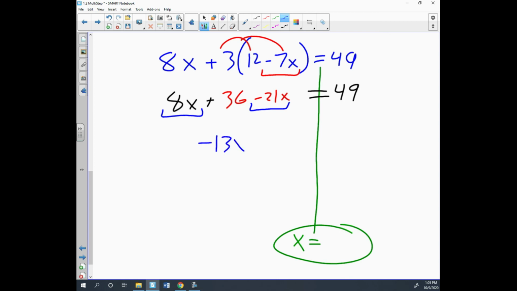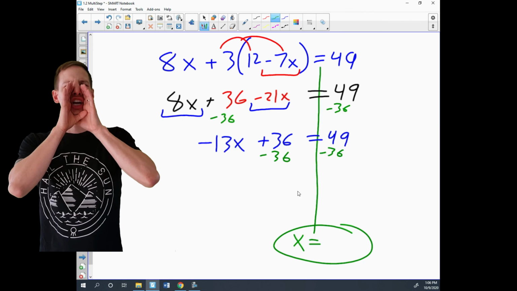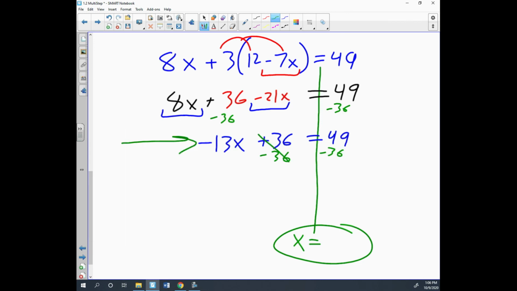I like to combine those first and then just copy the plus, minus stuff, equals, down. If you wanted to, you could have done minus 36 first and just done that right there. That's totally fine. Okay, I'm going to do that step right here though. I like to get it to this normal looking two-step equation. Okay, but anyways, if I do that, I get negative 13x equals, oh, this was going to work out nice. I like it when they do that. Equals a whole number, 13.